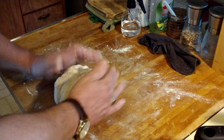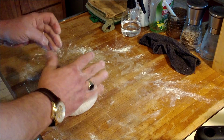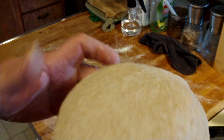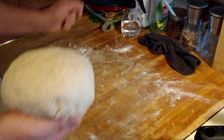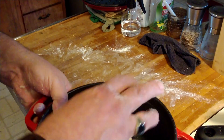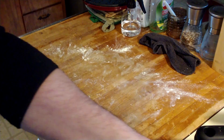Some people are going to say I should knead it longer, but I'm not going to — and I guarantee this baby's going to rise. Look at that nice ball of dough. We're going to stick it right into the cast iron dutch oven just like so, ball side down, and set it aside.